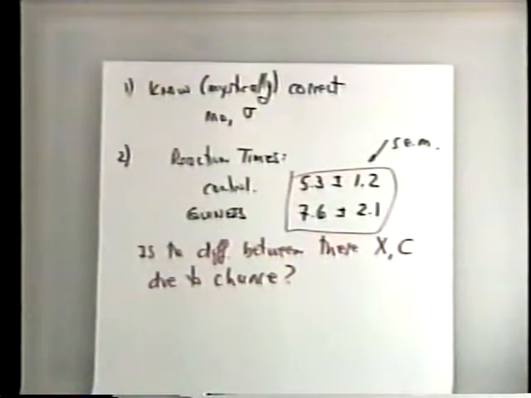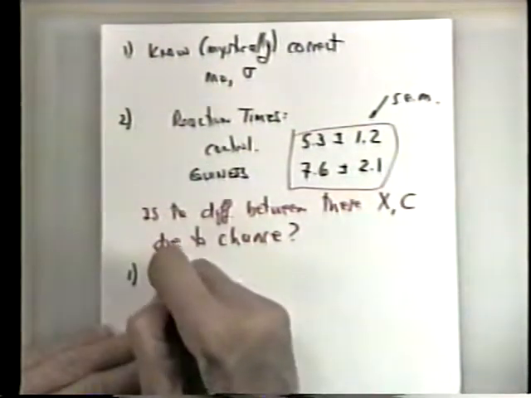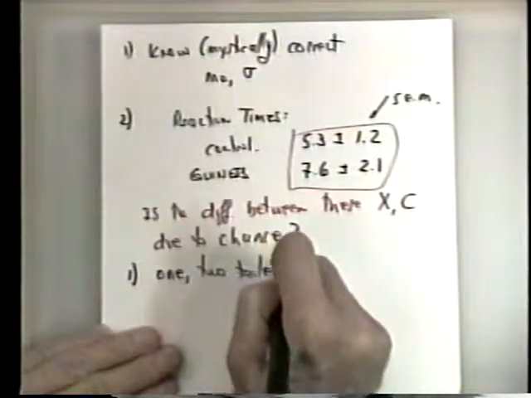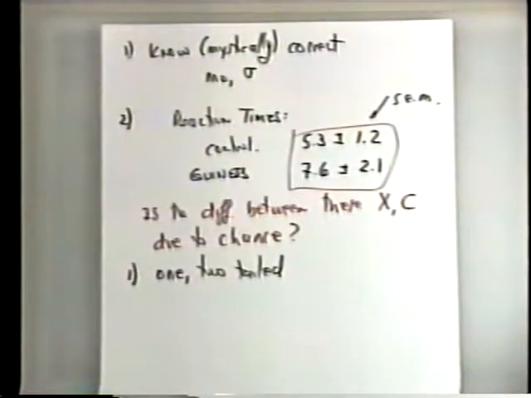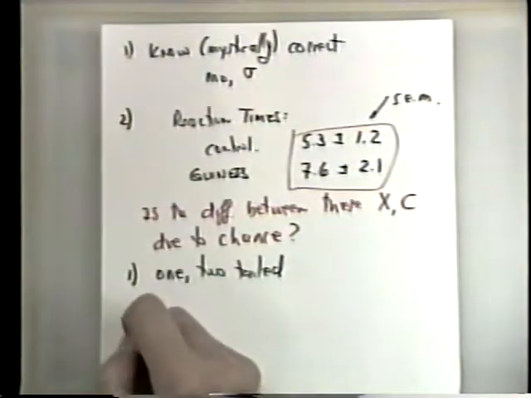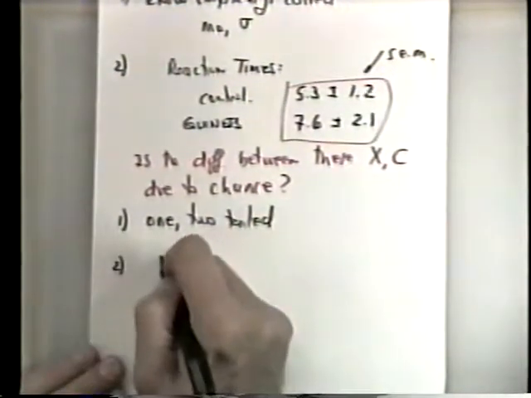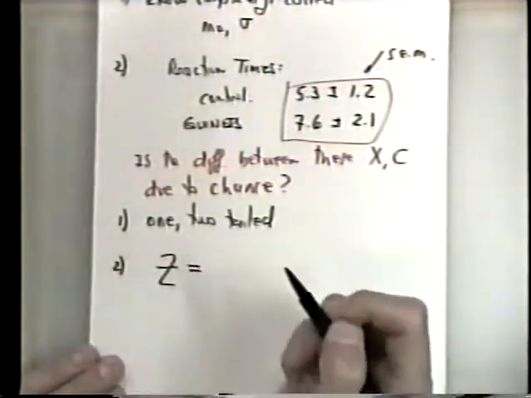Okay. And the first issue that comes up is we could have the same business between one and two-tailed. That is, we could ask whether the difference is significant, or was one larger, or was one smaller, or was both. So we have the same business between a one-tailed and a two-tailed test. And what we want to do is to develop a statistic that's kind of like this statistic we used before. So in a certain sense, what is Z going to be?